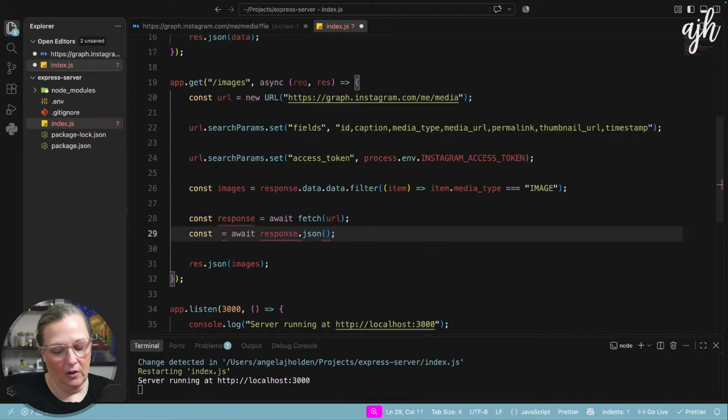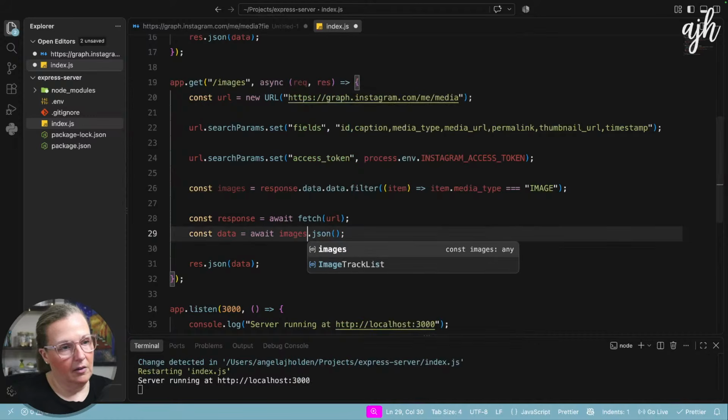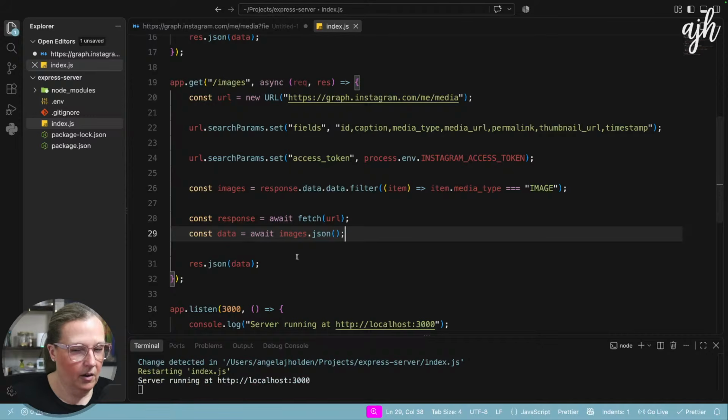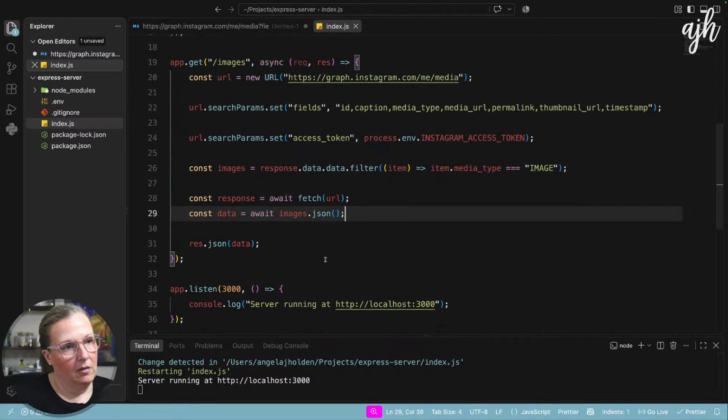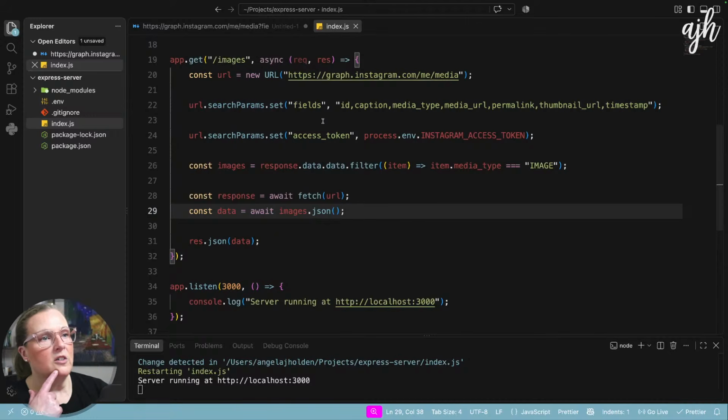Well, we could still call this data. I think this is images, right? Yeah, we're getting there. So we're still asking for the initial endpoint, but we're filtering it.